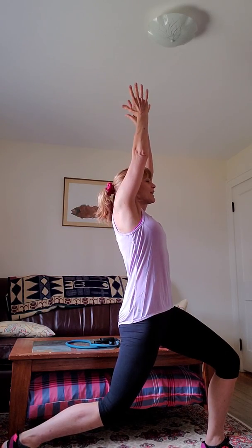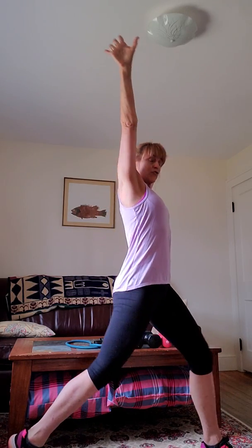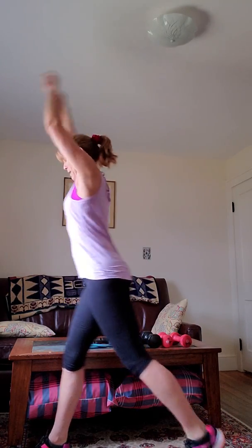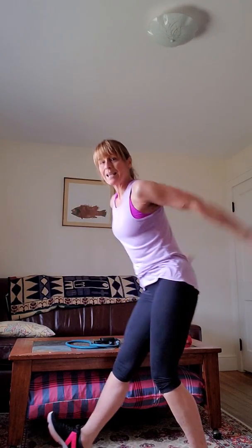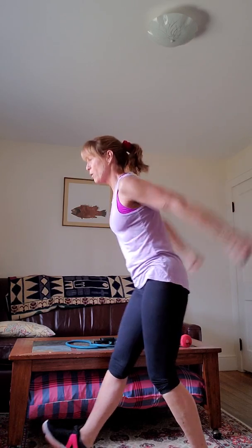And then let's just take a nice big inhale, reach up. And exhale, you straighten those legs up, drop your arms. We're going to put it all the way around the other direction. Dropping your arms. Let's roll through those ankles again, all right? So here we go. We go up and down. Pulling up the back heel, pulling up the front toe.